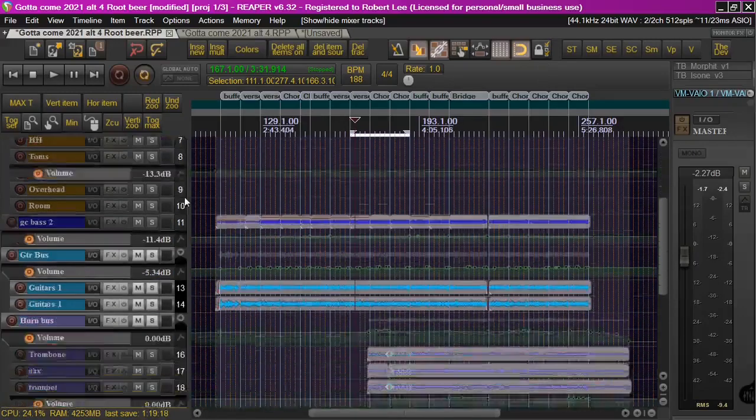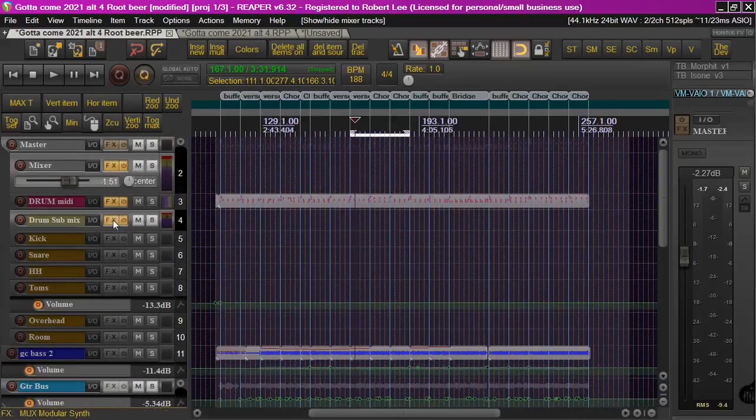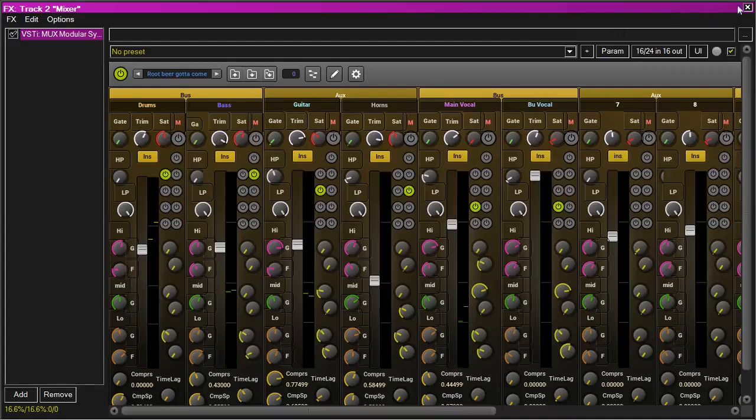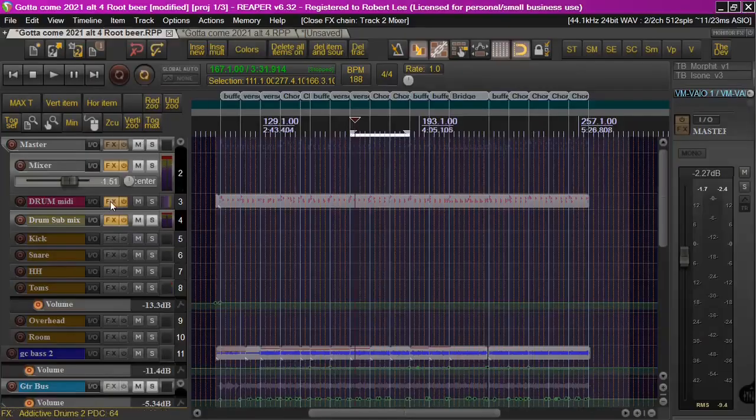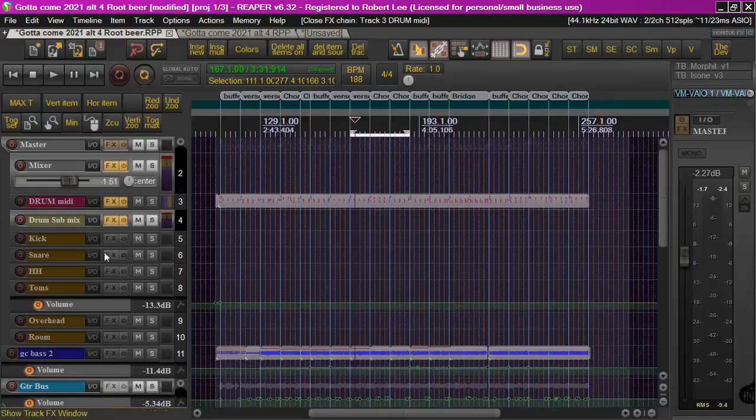As you can see, I've only got 2 effects. The effects on Reaper would be lit up by the yellow. Okay, this is the drum mixer we talked about earlier. It's on my drum submix. This is the main mixer. And this is just Addictive Drums, playing with drums. So those 3 things. I didn't bounce it down. I just left it. Sometimes I bounce it, sometimes I don't. I send all the individual drums to their own tracks.